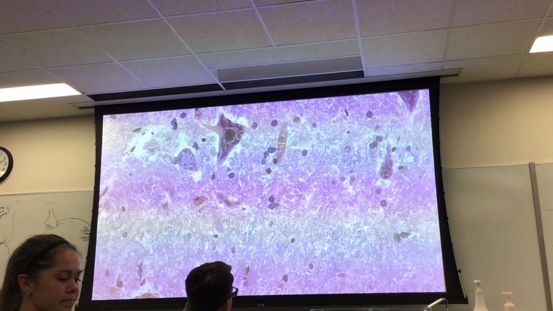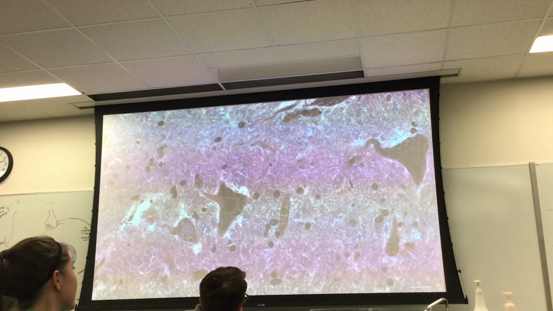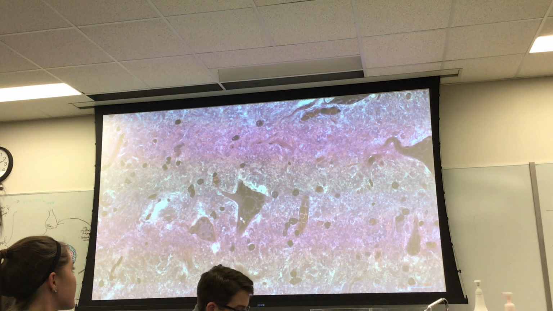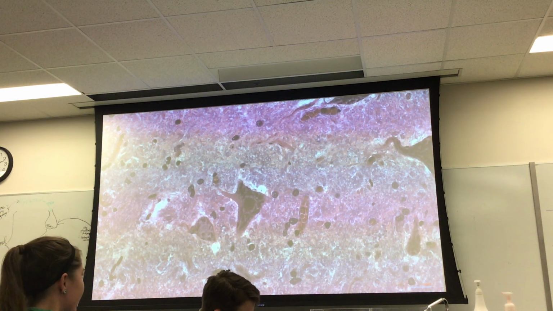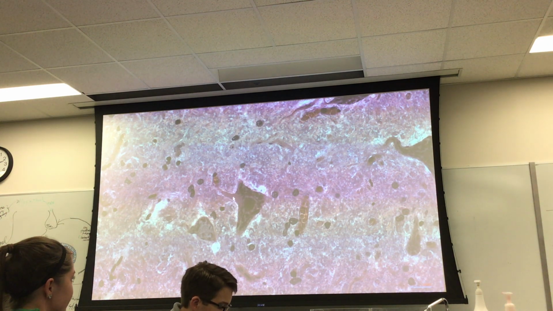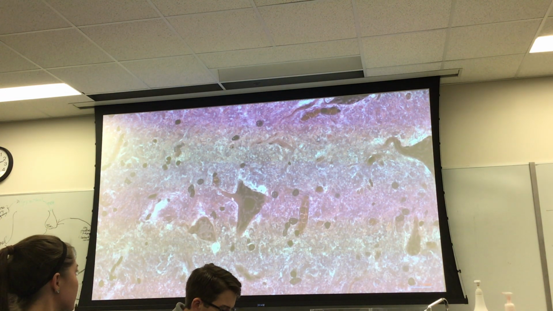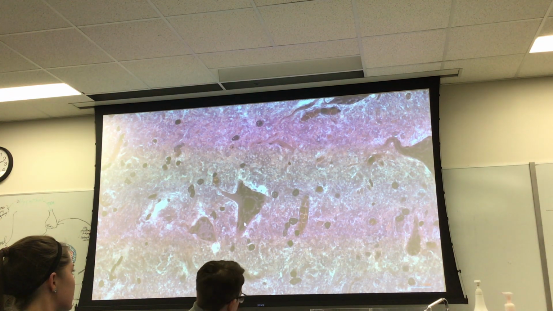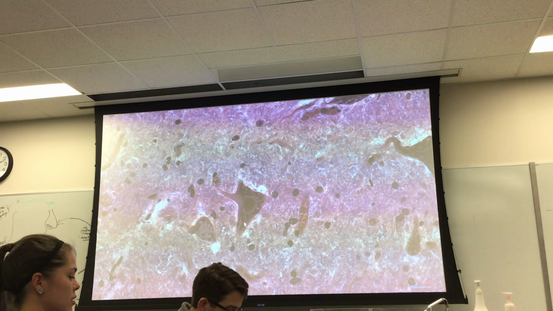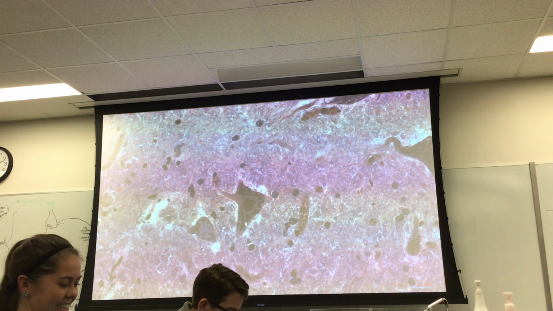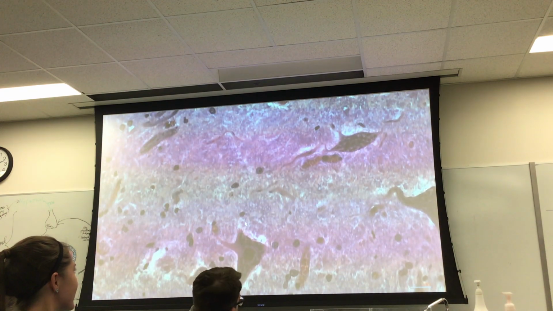Okay, this reminds us of the good old days, like, one week ago when we started this. What is that? Astrocyte? No. Look at where the pointer is. This cell, I'm pointing to that. That is an axon. Where is the nucleus right now, or where's the pointer right now? Axon hillock. Where is this? That's a dendrite. So that's what Nissl substance looks like. So let's move over here a little bit.